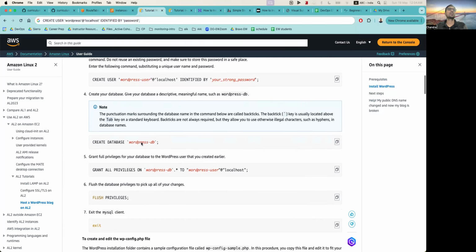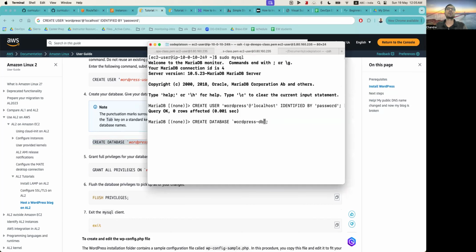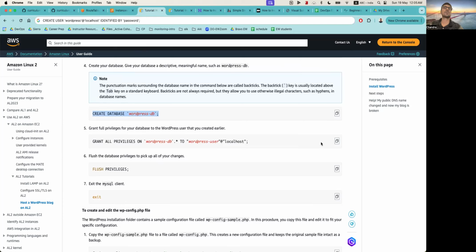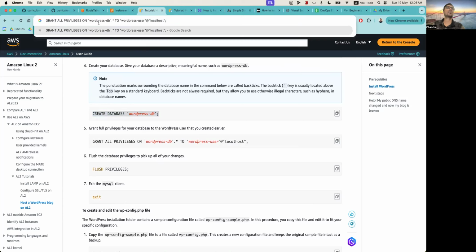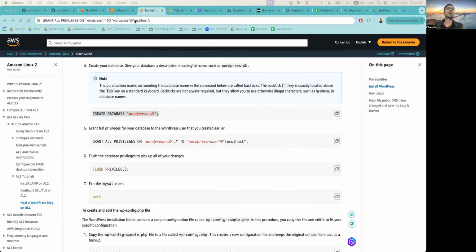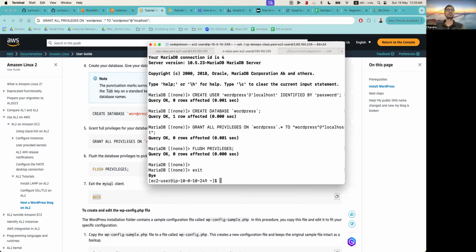Now the database will be WordPress. Now I'm giving the permission. Okay, the permission has been given. I'll flush privileges. So my gut feeling is that the credentials and permissions are done.